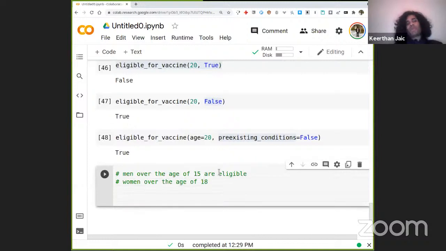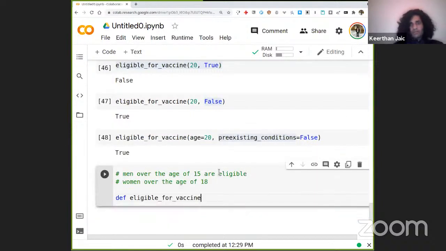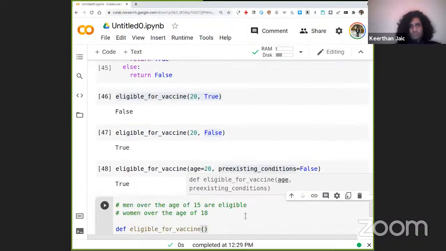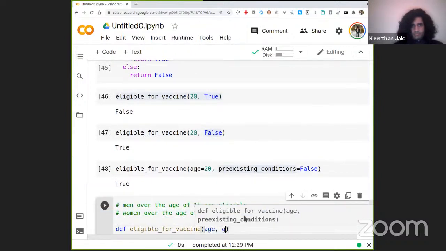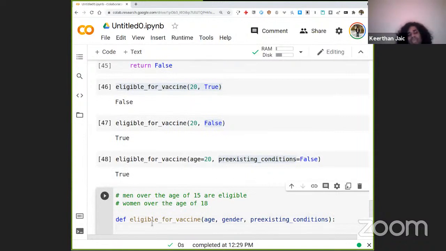And we want a new function called... All right, so we want to change the function to now take in age, gender, and pre-existing conditions.